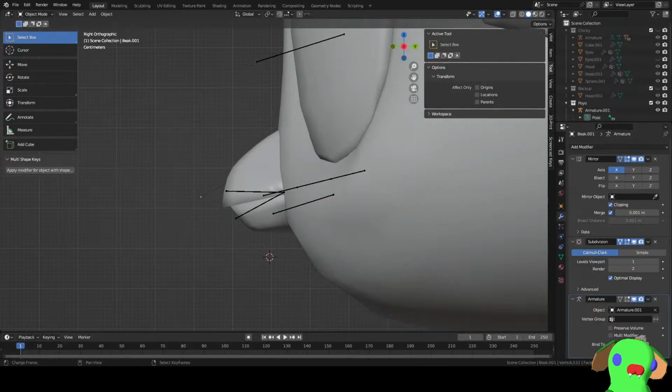Okay, and new file. Okay. And yeah, okay, yeah, that's the problem. So the bones are broken because the weights don't carry over to 2.8 because I'm doing it in 3.6.